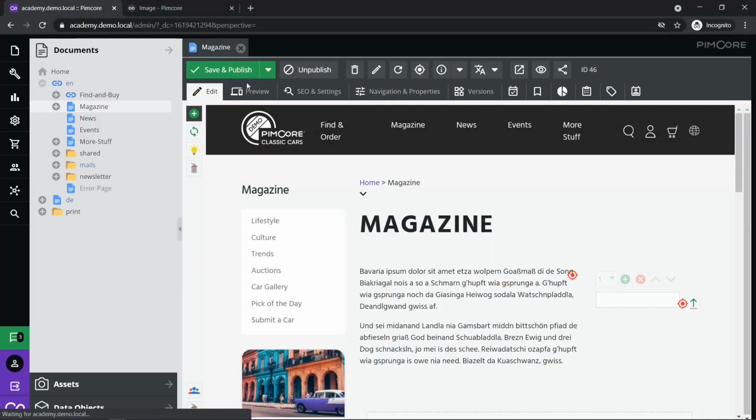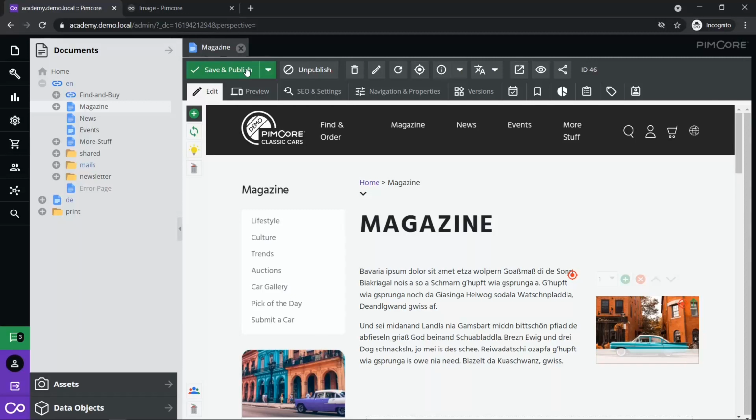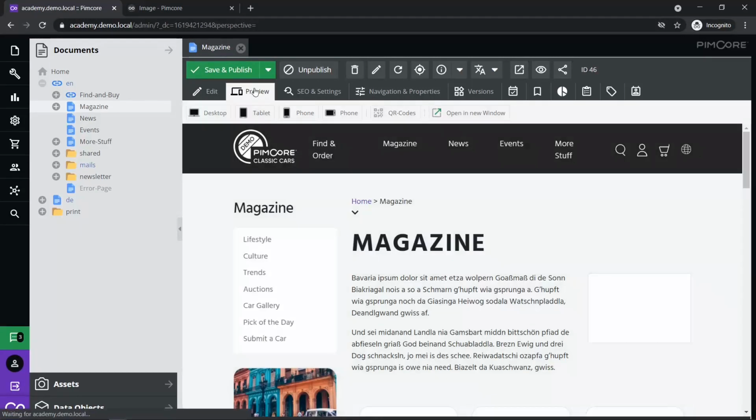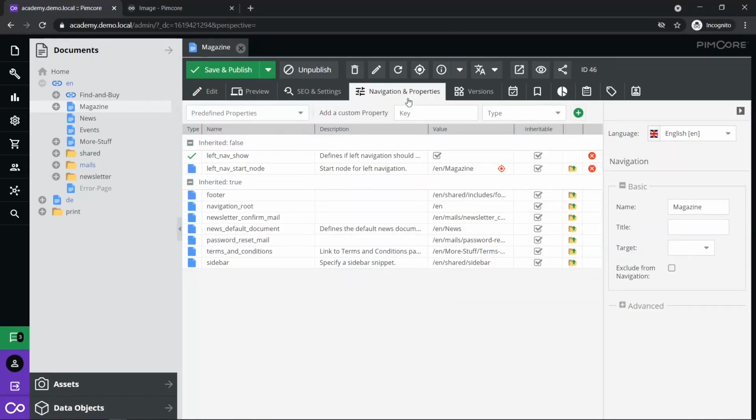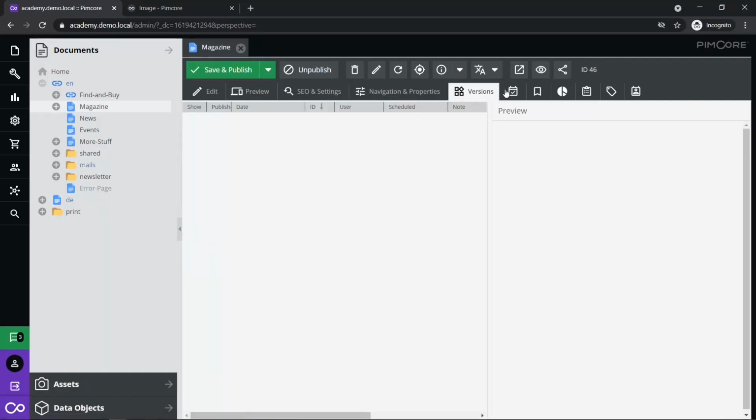The editor again has a toolbar with the most common managing features like saving, deleting, renaming, unpublishing, reloading, etc. And then there are tabs for working with the documents, like editing, a preview tab, a SEO and settings tab, a navigation and properties tab. And there are also tabs which we know already from the assets, like the versions tab, a scheduling tab, a dependencies tab, a notes and events tab, and the tags tab.